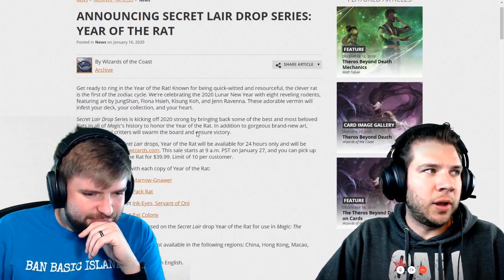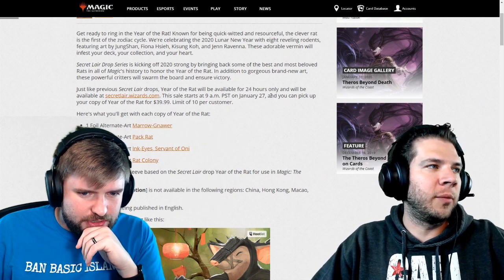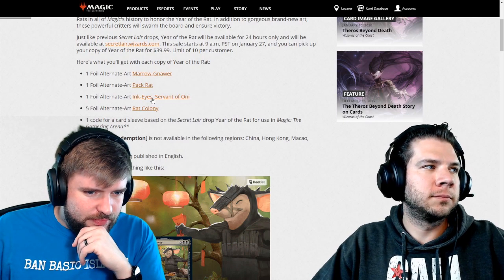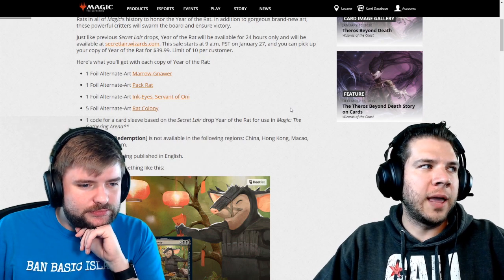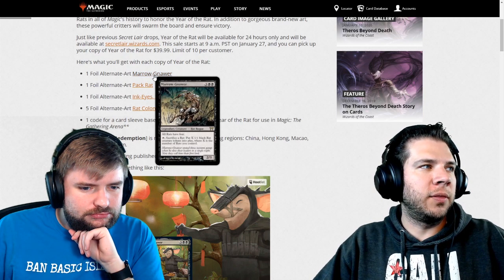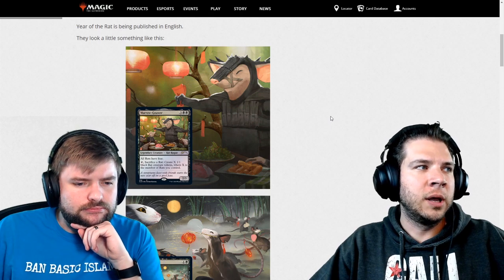Marrow-Gnawer, which is a pretty good card. Essentially, we got another product coming in at a 40 dollar price point. On sale January 27th, 40 bucks, limit 10. Marrow-Gnawer, Pack Rat, Ink-Eyes, and 5 rat colonies. All right, so you're getting 8 cards here. I just mentioned Marrow-Gnawer, and this card was like 25 bucks until the reprint was announced. I imagine it's going down a little bit from there.